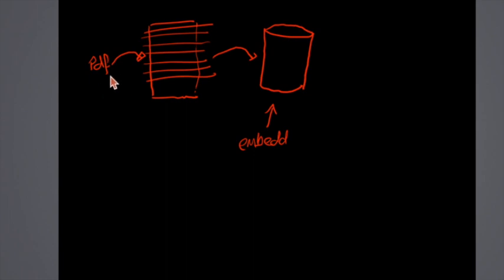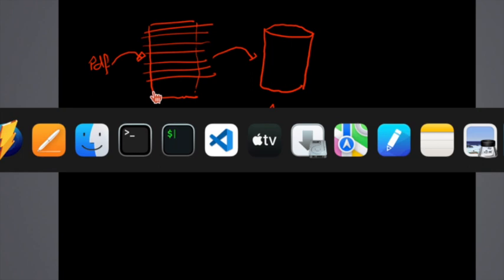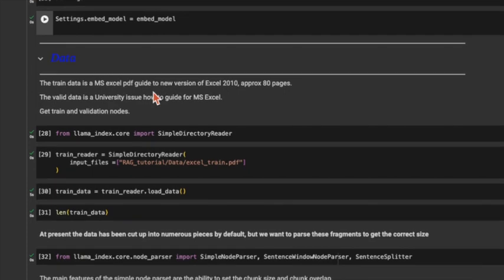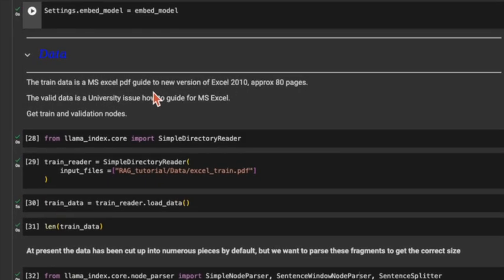It's very simple, this process. We're going to have some data, maybe it's some PDF. We're going to read in that PDF. Once we've read it in, we're going to split up this PDF. And once we've done that, we're going to load it into some database which is connected to our embedding model, and that's going to make all the numeric representations of all of this text. So if we go back to the notebook and let's start going through this process.